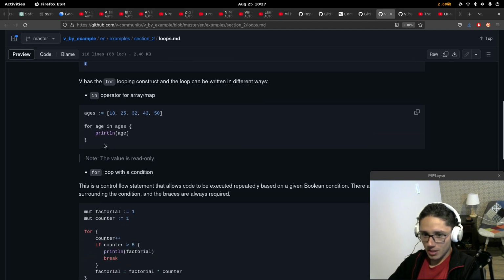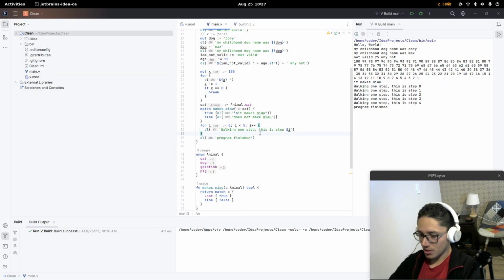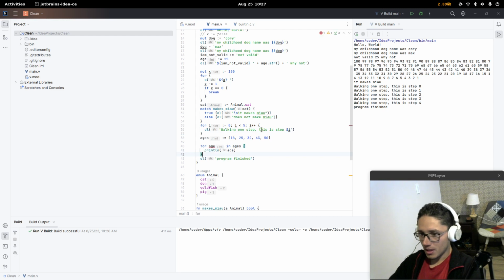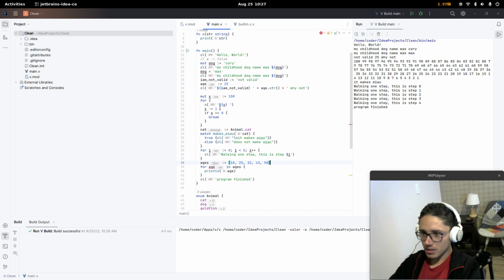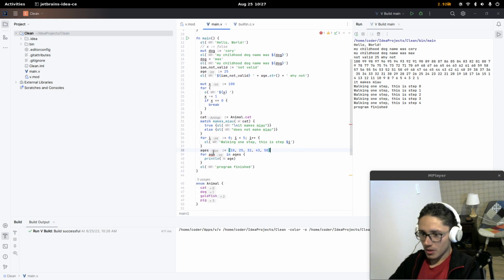Okay. For age in ages, print age. This is another syntax of for loop. We'll copy it here again. Oh, age, I guess it's duplicated. Yeah, it's duplicated. For age X or something, right? Again, here we use OL, and then we print it.